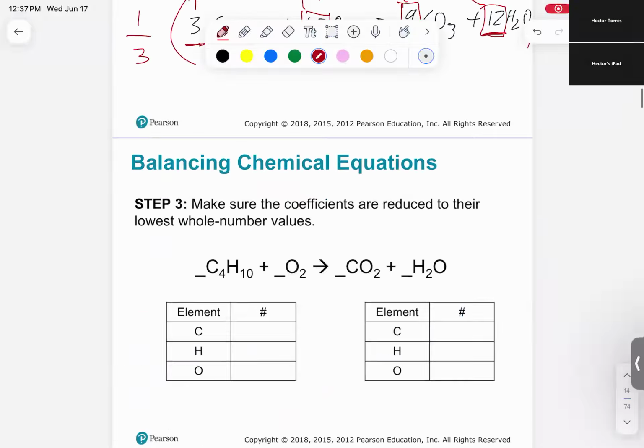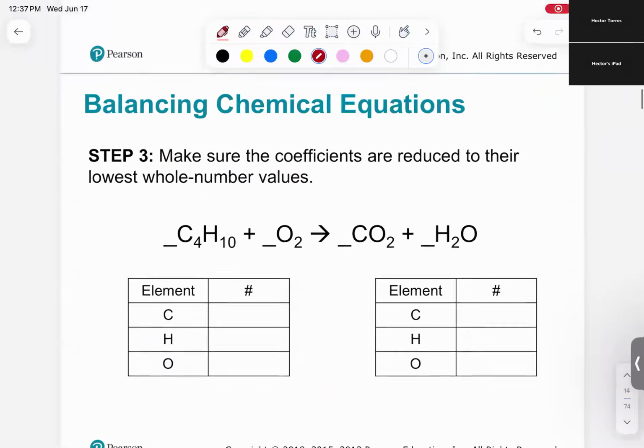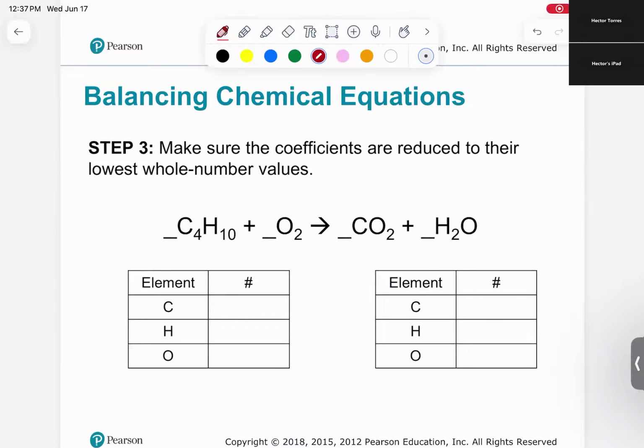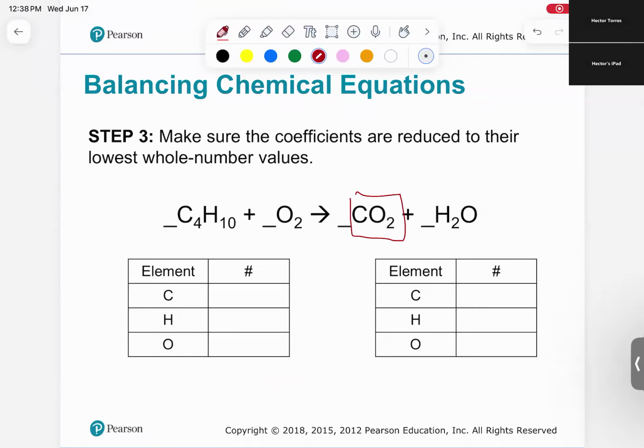Okay. So, to be honest, this one is probably going to be some of the trickiest ones. These are called combustion reactions. And they're called combustion because we have a carbon group that is being lit on fire, and then it causes CO2 and water, usually in steam. Okay, so this is called combustion. And these ones are a little tricky just because the numbers get kind of big. Okay, so let's walk through this and see how we would do it.